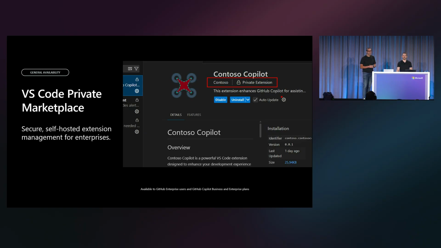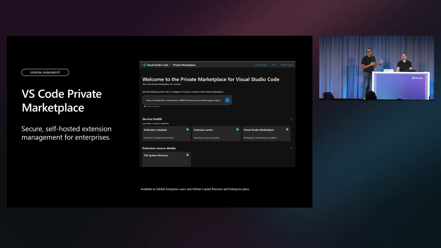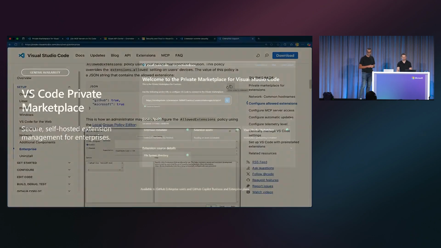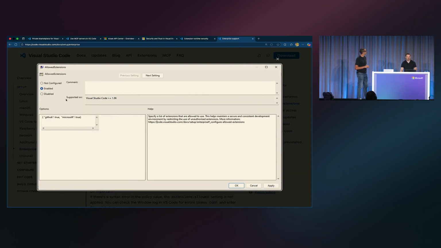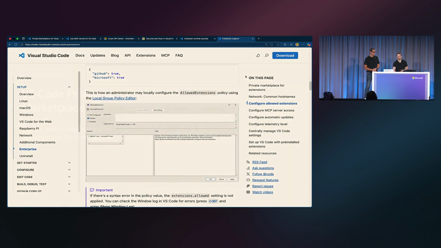But it's readily available. You can deploy it, you can use it, and I think it's a pretty cool way to manage extensions. Yeah, and just touching on that final point, Alfredo, you mentioned versioning. You can go into the documentation and check this out. It was very small at the end of that video, but the local policies you're able to edit look a little bit like this. You can see here, Visual Studio Code version greater than or equal to 1.96. We've enabled GitHub and the Microsoft extensions for the developers. You can add in the comments, etc., from a top-down perspective. So you've got great control over your developers. I just wanted to mention that one at the end.